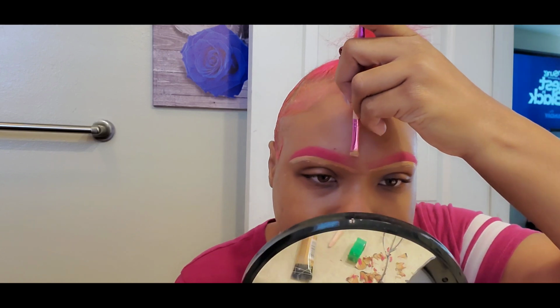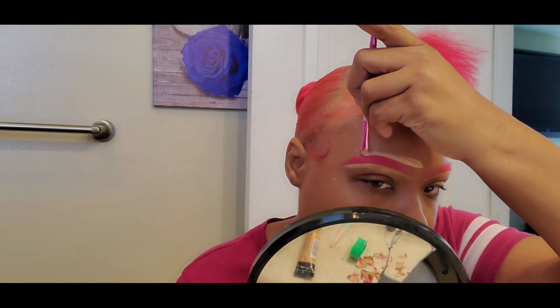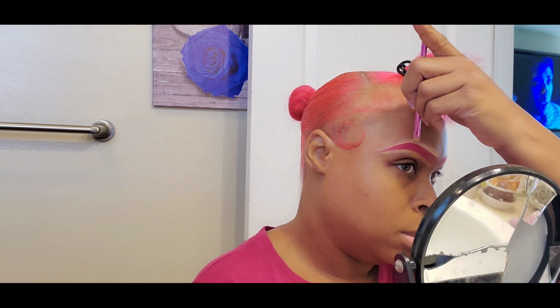So they'll be able, y'all see that? Yeah, cute. Then I go to the top and I do the top. I'm gonna do the top light. Now I know lots of people try to make the concealer look just a tad lighter than your skin color. I'm doing mine all the way light, because I don't have time. You feel me? I want to be able to see what I'm doing, so I'm doing mine real light. And I go shape it how I want it to go, like that. See that? Fix them up, clean them up how you want them.